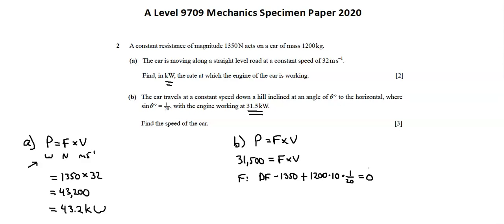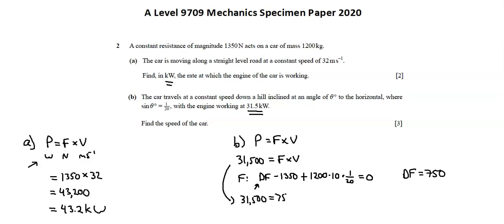Why 0? Because we're at constant velocity, thus there's no acceleration. Force equals mass times acceleration. If acceleration is 0, then force is 0. The combined forces, rather, are 0. We need the driving force to calculate velocity in our power equation. When we simplify, driving force equals 750, and now we can put 750 into our power equation.